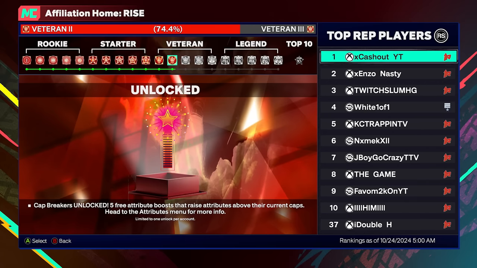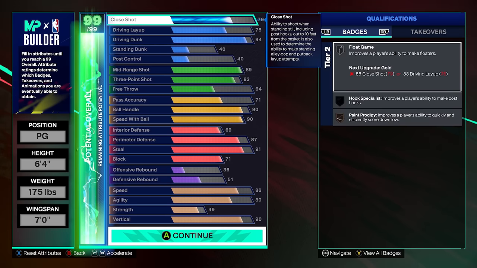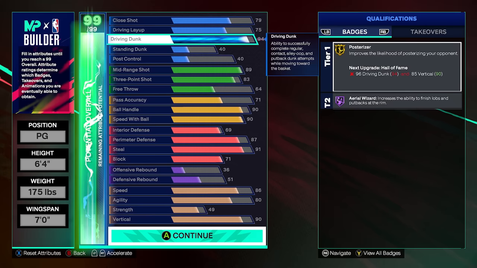But anyways, another thing I wanted to show you guys before we end the video. Let me know in the comments, what kind of builds should I make with these 11 cap breakers? This is a build on the screen that I've been thinking about making. I want to make some kind of 99 driving dunk build, and the shortest build you can go is 6'4" to still get a 99 driving dunk. Plus, at 6'4", you still get all those good dribble moves and jump shots with the 6'4" and under animations. But I feel like a build like this would be pretty crazy, right?